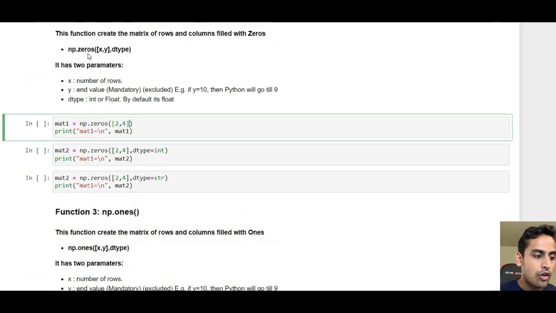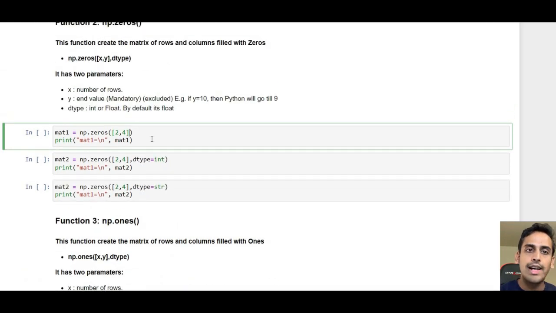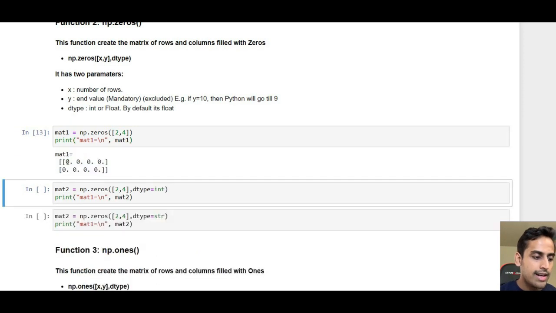Since I have not provided the dtype, or data type, by default it will take it as a float. So when I run it, it has filled all the values, 2 rows and 4 columns, with zeros. And since we have not provided any data type, by default it's taking the data type as float.